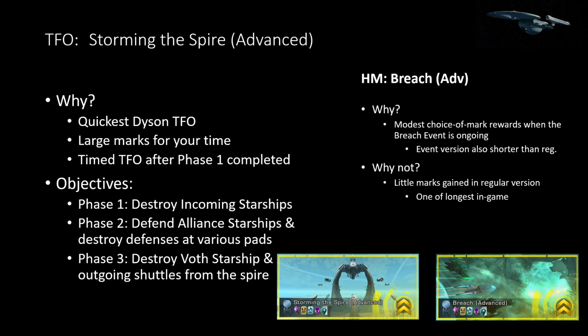Especially with the random TFO system nowadays, it's not exceptionally hard to get Storming the Spire up and running. Maybe a couple minutes of people also logging into the random TFO, and because you're using a random TFO, you get valuable marks outside of just the Dyson ones from this mission. It's not super bad. The honorable mention is going to be the Breach mission on Advanced.